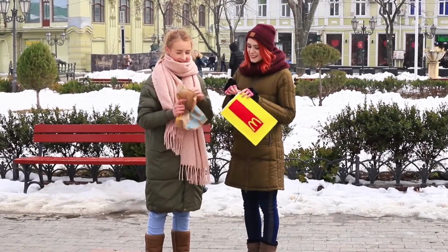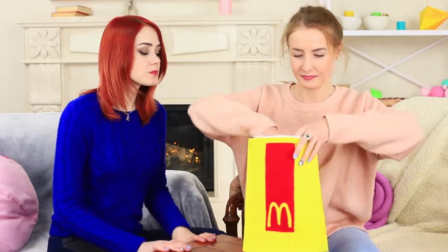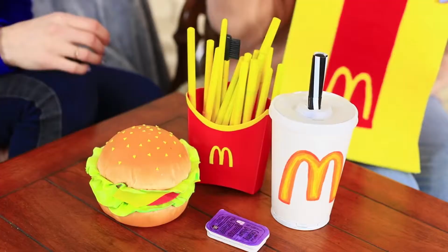It's high time to go home and check out what the blue-eyed girl has bought this time. I put all the food on the table. There's an entire set. A cheeseburger, French fries with sauce, and a cola. Redhead wants to take the French fries. You need to eat it while it's still warm. But I stopped my friend. It's no French fries at all. There are brushes and pencils hidden here.